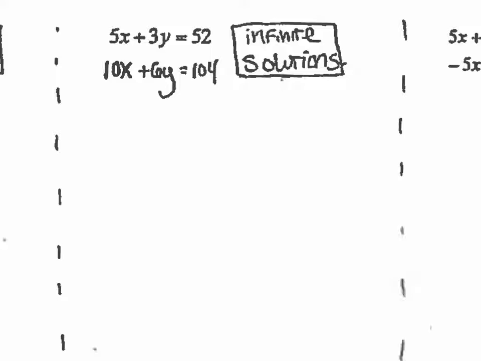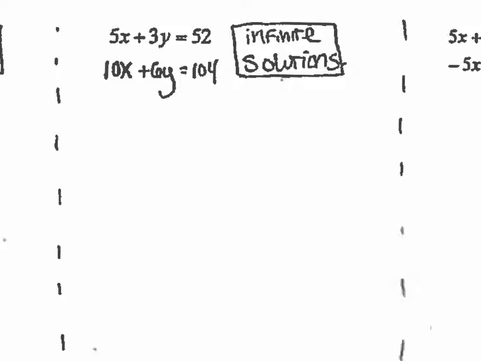Okay, so now we're going to look at two equations that, when you solve them, result in an infinite solution. So I want to take a look here and go through our steps. We want to make sure we have standard form, so ax plus by equals c, and then we want to look at our coefficients, or the numbers in front of the variables. So in front of the x I have a 5 and a 10. Well, those aren't the same value anymore. So then we look to the y's. We have a 3 and a 6.